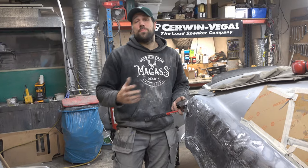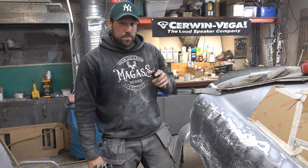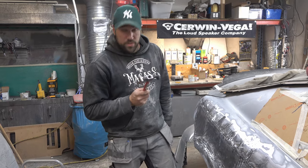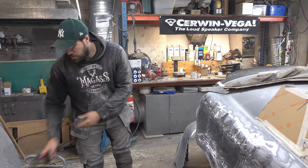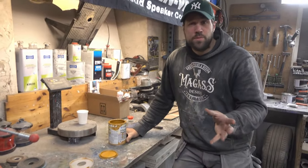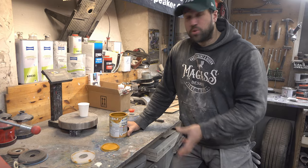So guys, after many, many hours, me and Robin are finished with welding this quarter panel. It's time for epoxy primer, which I'm going to show you in a second, but we're going to try to hammer this out as good as we can. If you come here. I've been doing this for over 14 years, I think now. I've always been using Hagmann's Stål Plast primer. It's an epoxy primer.